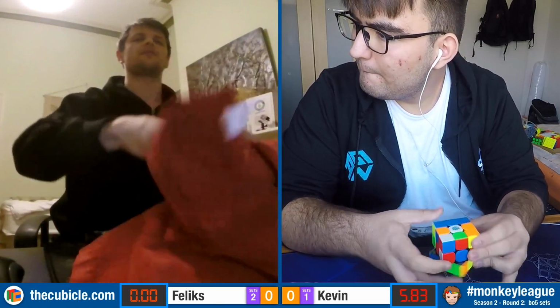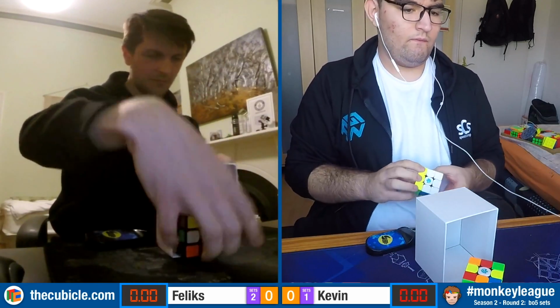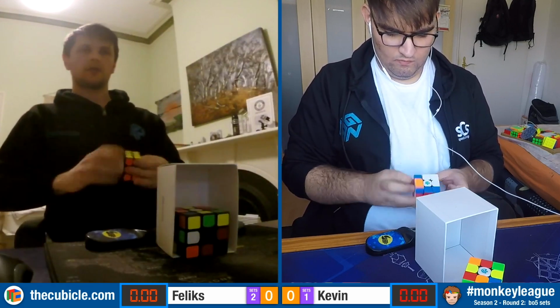Well, here we go. Felix, with that clutch win on the last set, has a 2-1 advantage. Kevin is looking to even up the sets, and Felix is looking to take match victory. And Felix is on a suboptimal starting strategy.